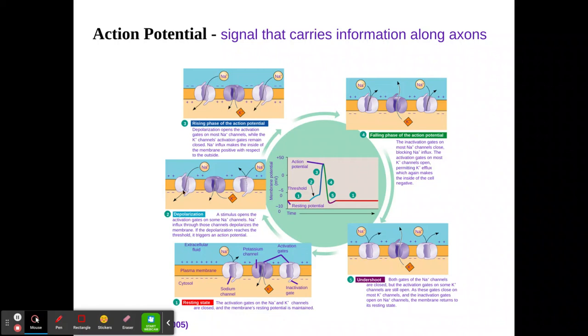They're only part of it. So that's why we see only a slight rise. It is rising towards threshold. Eventually, if we do reach threshold, we'll have an all or none response in which sodium will rush into the cell, and we'll get into that in step 3. But here we have a depolarization caused by an excitatory stimulus that has caused us to eventually reach threshold.